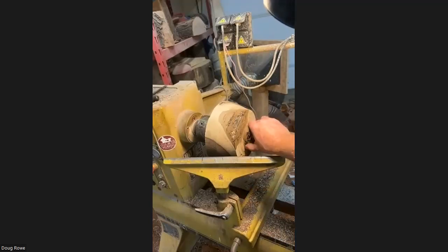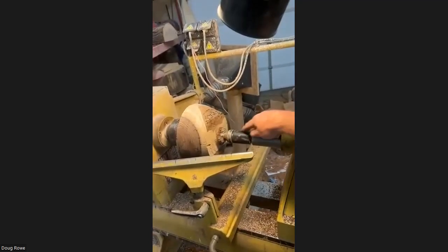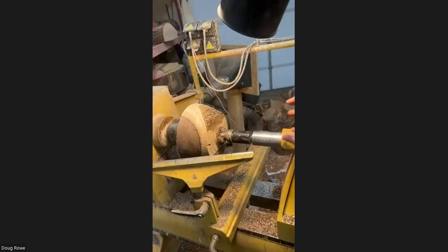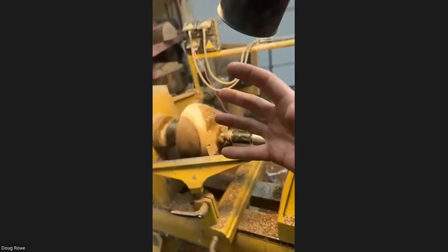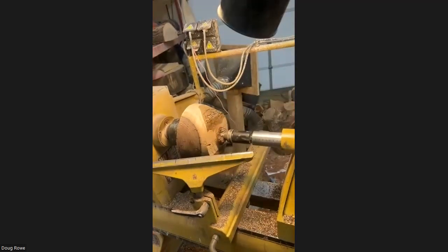At any rate, I've gotten pretty decent at sizing up my tenons by eye. I think I might have learned this from you, Dave, working off of the tailstock here. This is just a little bit smaller than the size I want my tenon. I want to be just barely bigger than that, and then I seem to get a pretty good grip with my jaws. Of course, we don't want the jaws touching because then there's almost certainly going to be slop and the tenon's going to be moving around. But we don't want them so far apart that they're not really gripping anything. So we're looking for a pretty close fit with those jaws.